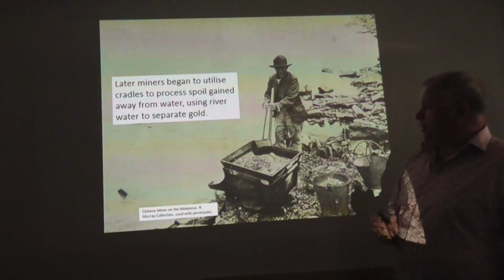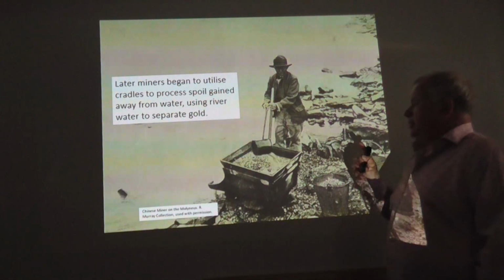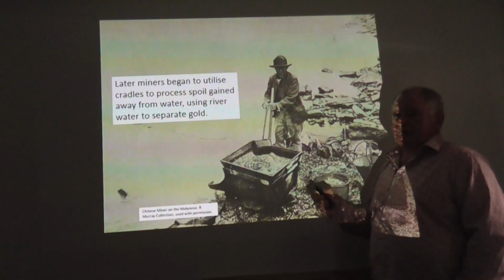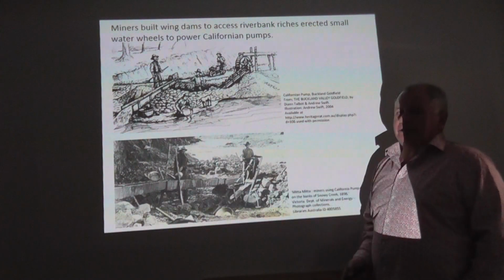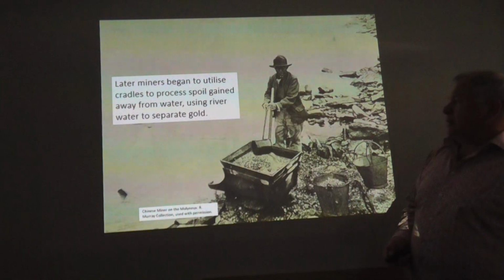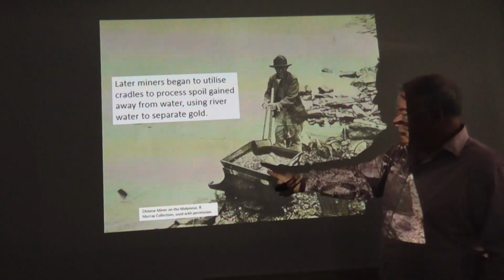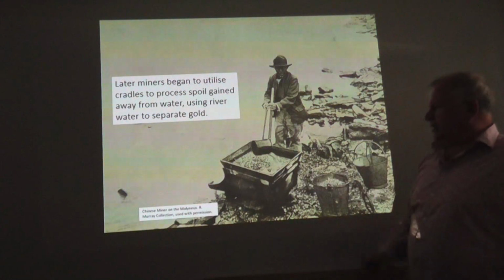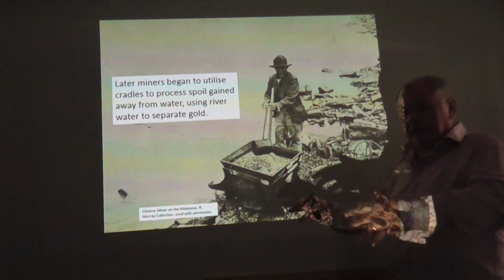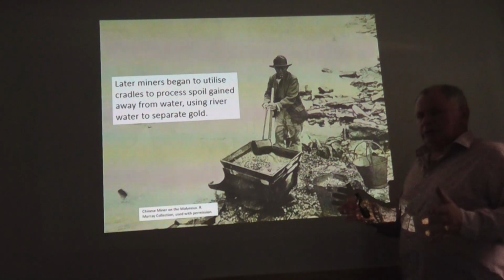This is the most popular method, though, that uses water that has one miner involved. If you look at this, it involves quite a lot of technology and quite a lot of time. If I had arranged the slide right, and I'm not quite sure how that got out of line, but anyway, this was the first step from panning. So you use your pan to find out, is this good gravel?